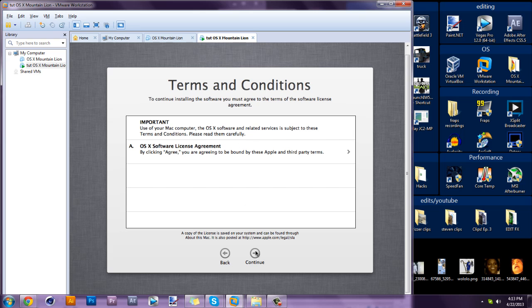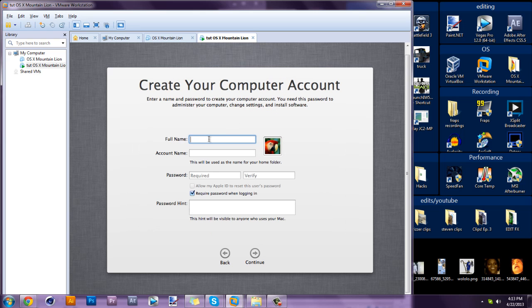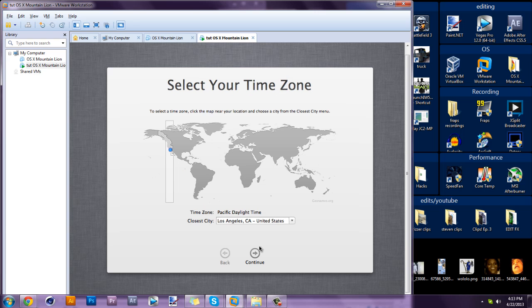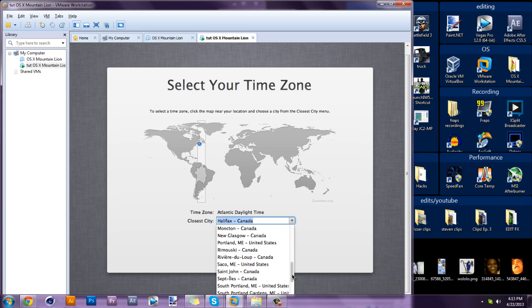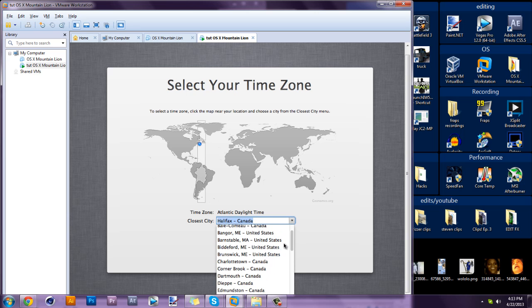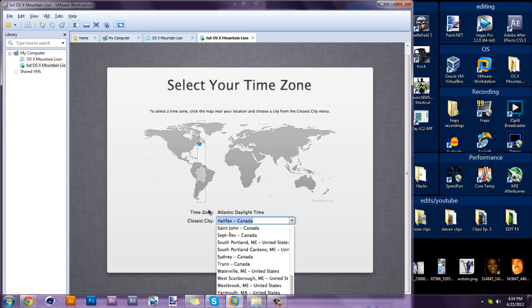And pretty much all you do is click continue, click agree, go through all this, change your name, and set a password. It doesn't really matter. All right, continue to create your account, and then it should be done right now. Then you just pick your time zone. I'll just pick mine because I don't want to get some weird time and have it all messed up. And where is my time? It is not there. So yeah, whatever.